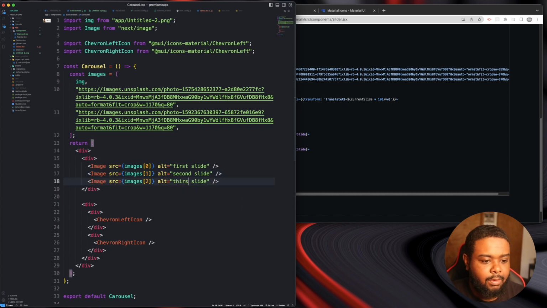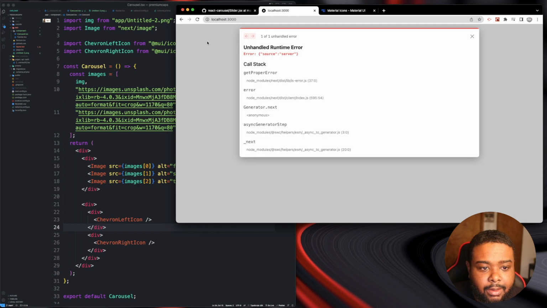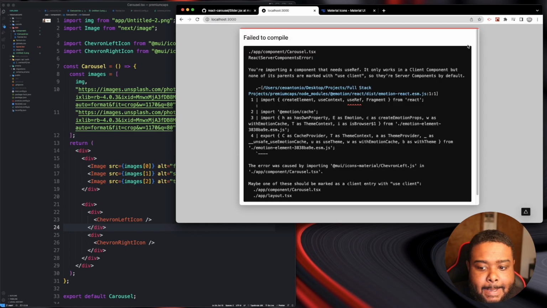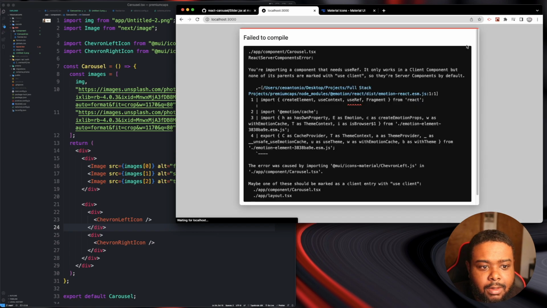and third. All right, so we should actually be able to see all this stuff unless I got an error or something. It's loading. Any errors? Looks like I got a few. What is this?